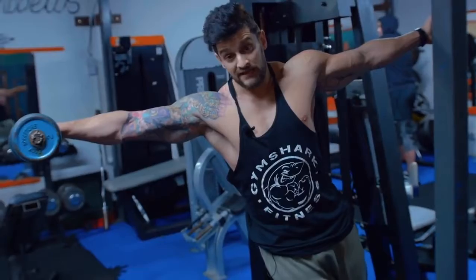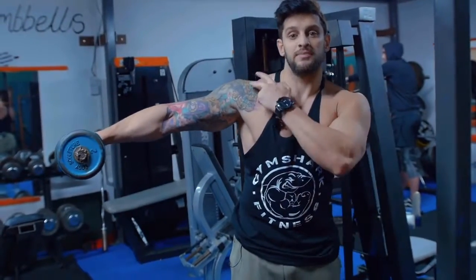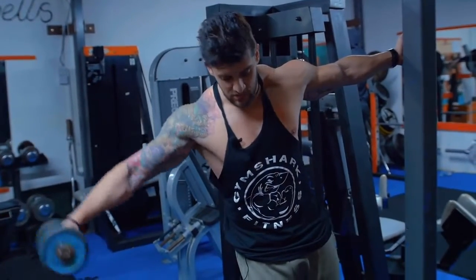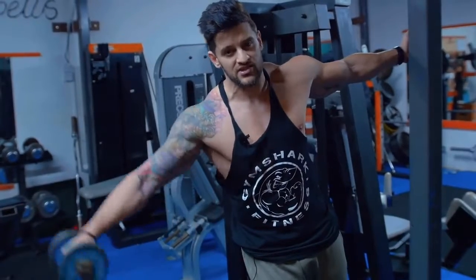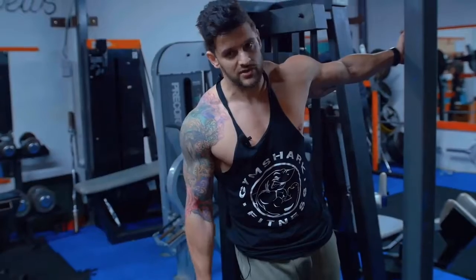But effectively, if I stand up straight now, you can see it's still actually at an angle. So we're keeping the load on the shoulder, lifting up to shoulder height, straight arm out to the side. You're going to repeat this. Again, we're looking for that 6 to 10 rep range, so you can do a little bit of pausing at the top, delayed negatives, don't try and go too heavy.